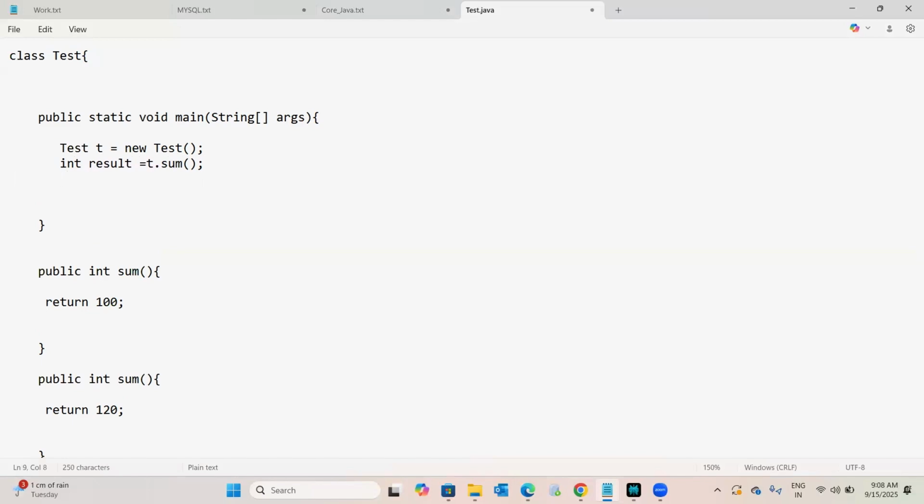Now I am printing System.out.println with the semicolon, result. Now tell me what happens if I compile and execute. So where is my code?